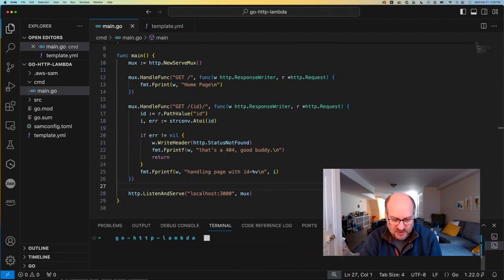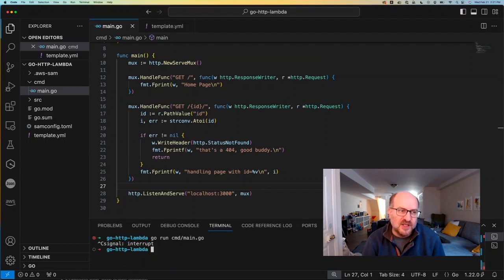I can do localhost 3000, for example, and get home page back. So I can test this out completely locally. I can run this anywhere. I can run this on an ECS cluster or on an EC2 instance or really anywhere that servers work, it will run.